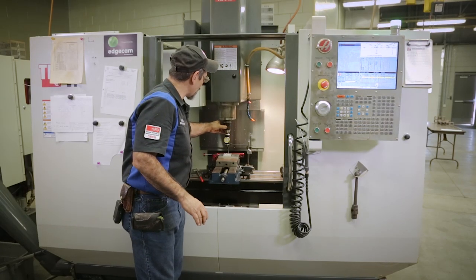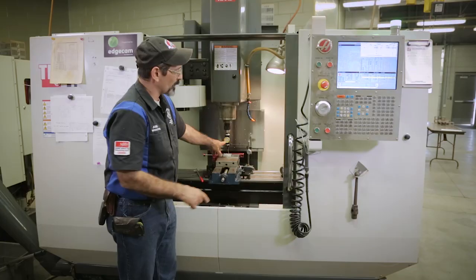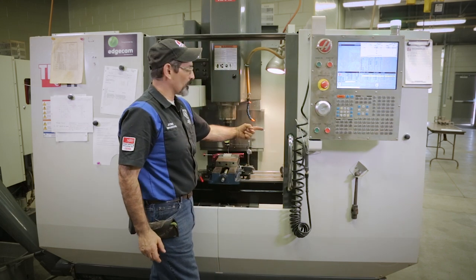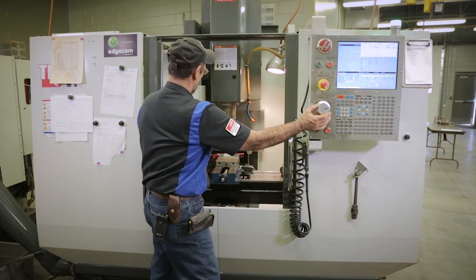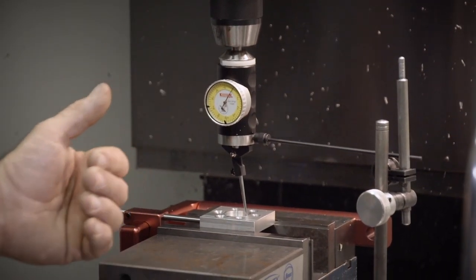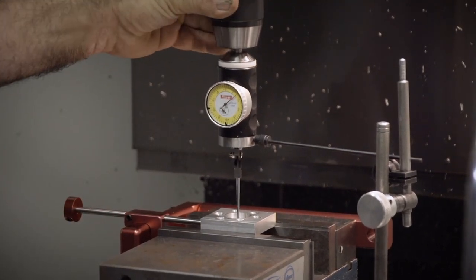Now we're gonna mess with the X. On this side, since it's already gone all the way over here, we have no interference. So I'm gonna switch to X. I'm gonna start walking my indicator that way, which would be an X positive move. So I'm gonna start rotating this to the positive. And I know zero is gonna be pretty close to where the center's at, so I'm gonna go for zero. There's zero. This may screw up your Y, but now you're kind of getting it in closer, closer, closer. So there, I get that to zero.